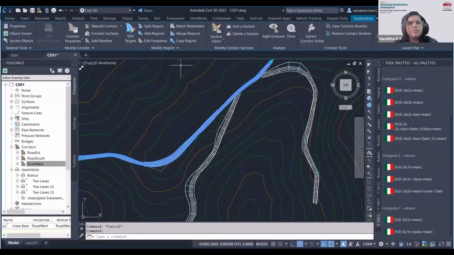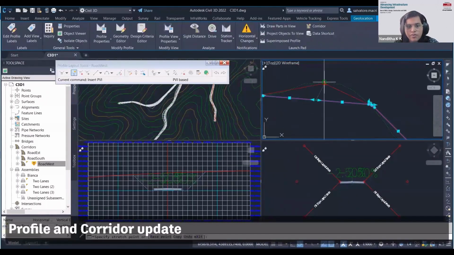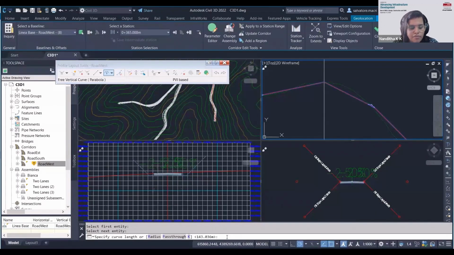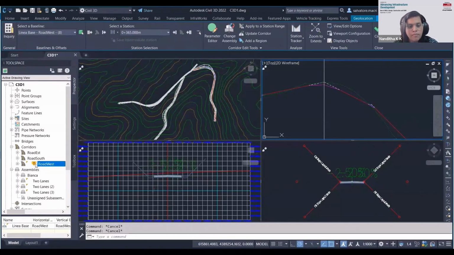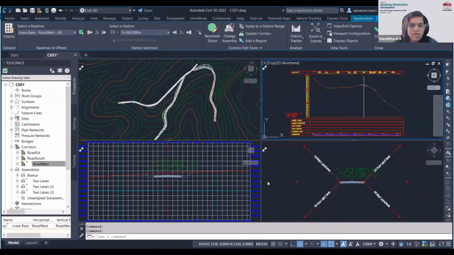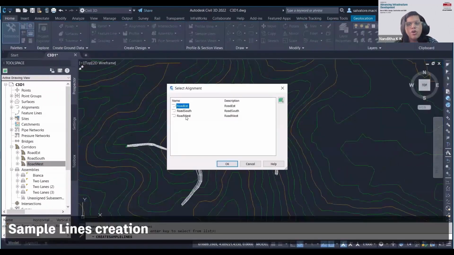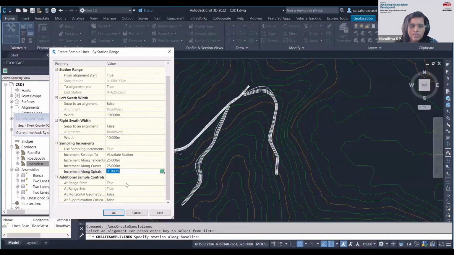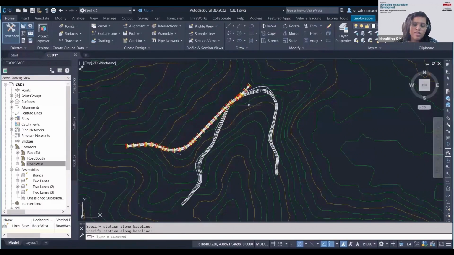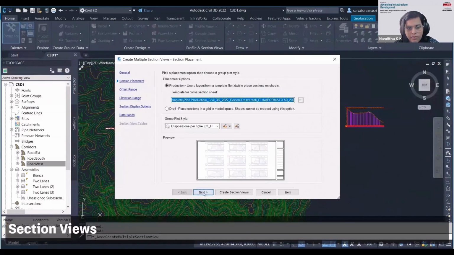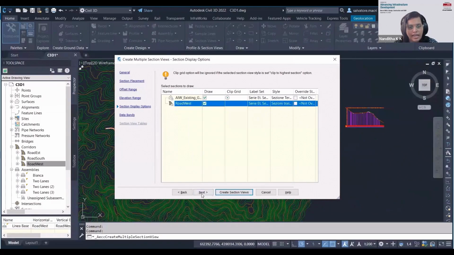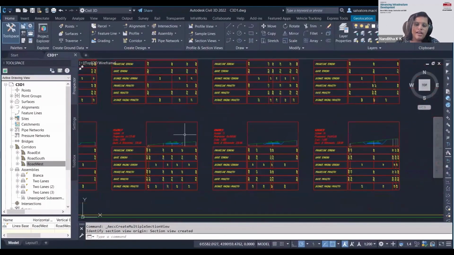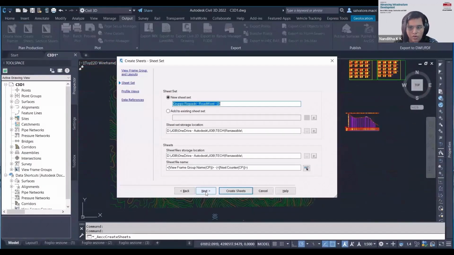And all of this is very well regionalized. When I say regionalized, there are some panelist members from organizations who are giving us really good inputs on the India localization. So basically, we take customer inputs to fine-tune templates that are relevant to Indian standards. And design codes are embedded in the software, with which the user can do a sort of design check while doing this and produce alignments, profiles, corridors, and ultimately produce these drawings which are relevant and which can be showcased with different stakeholders.